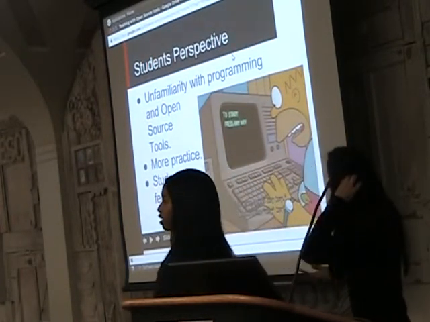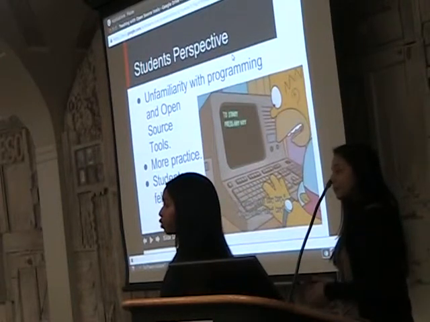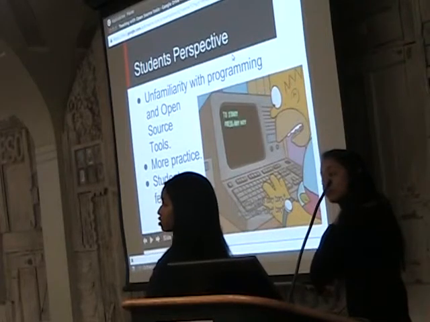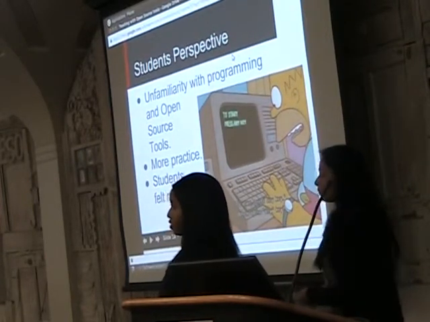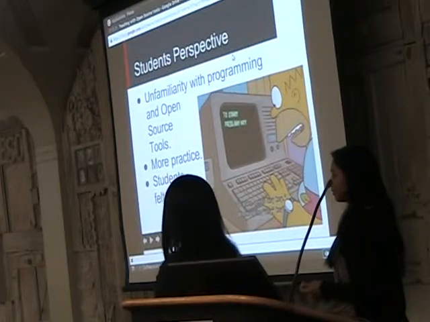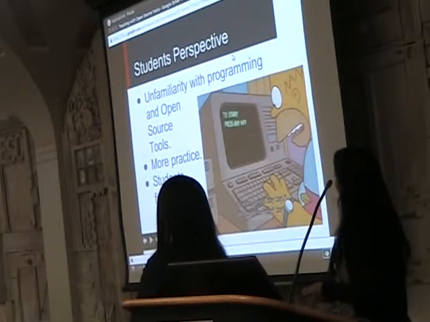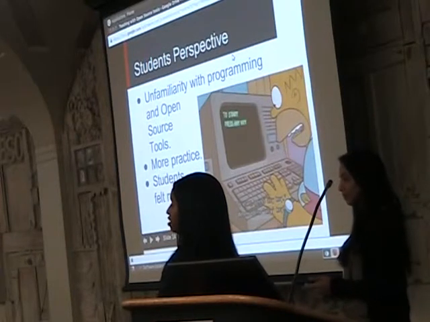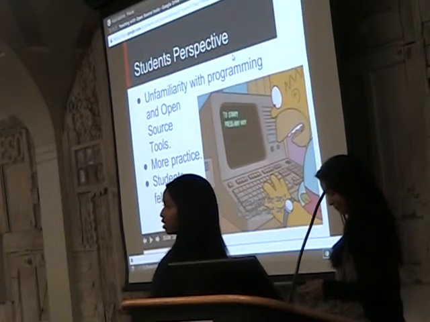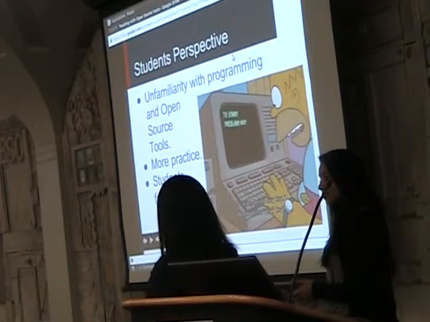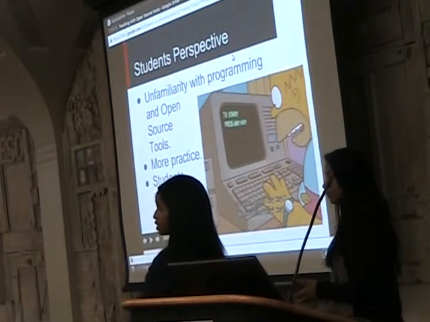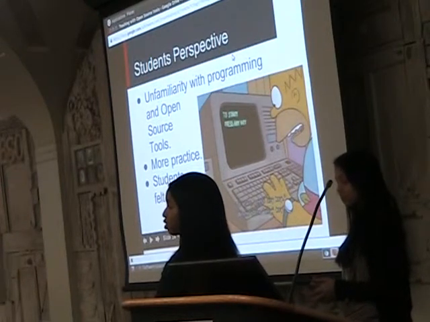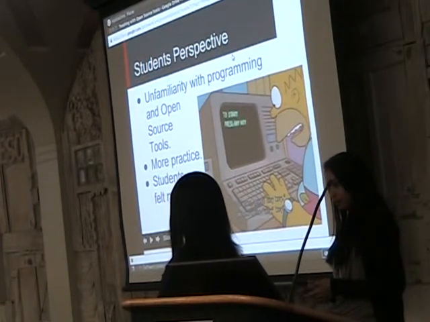So with the survey, we asked who took programming classes and who didn't. So we found that there were students who did not have any knowledge or background experience in programming. So because of that, using the open source tools and actually learning it was a bit difficult because, for example, Python is like programming. However, there were students who did have experience in programming, and they themselves also found learning the tools to be difficult as well.